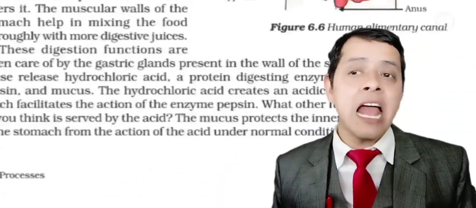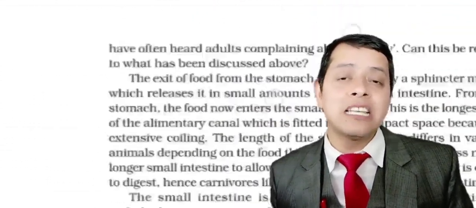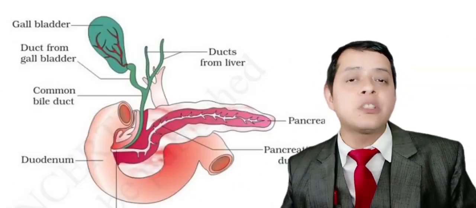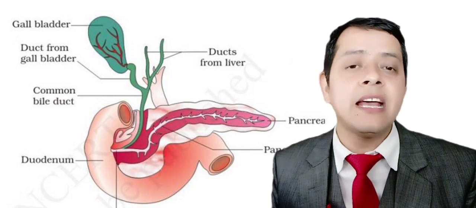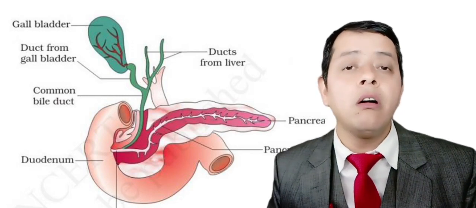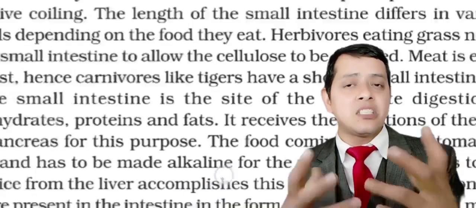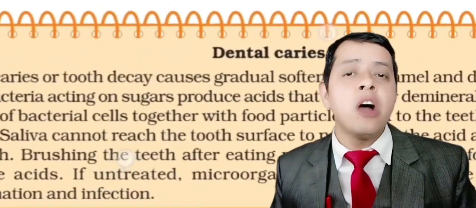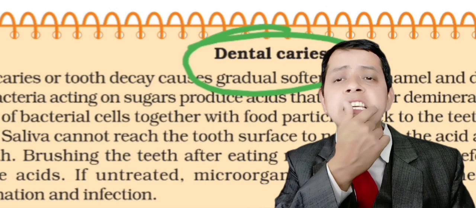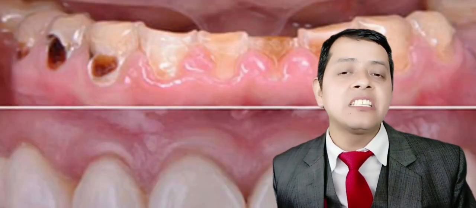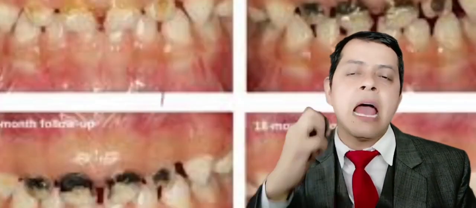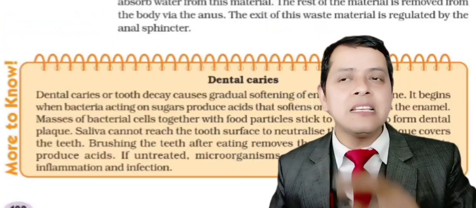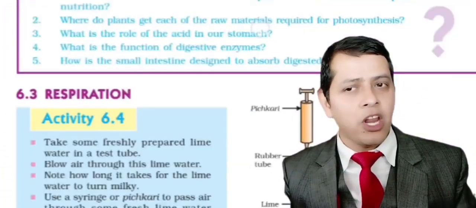And then we have glands, the liver and pancreas. What do they do? They help in producing bile salts as well as enzymes which digest our food. Yes, we can see all these in human digestion. Let's know about dental caries. What does dental caries mean? Dental caries means, in our teeth, we have so much enamel present. Due to dental caries, the bacteria start eating our enamel and it becomes a problem, and that's what is called dental caries.